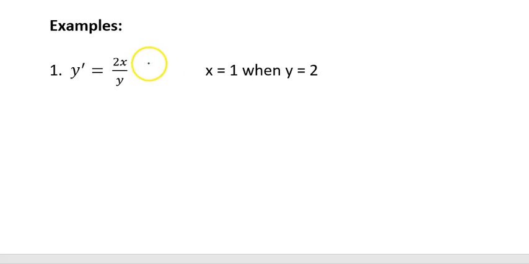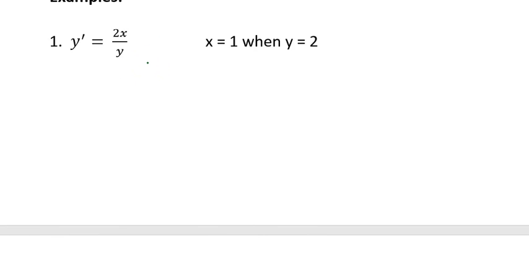Okay, so you'll notice our first example is really similar to what we did in our previous lesson. They're giving us a derivative equation, and they are giving us given information on the original. So they're telling us x is 1 when y is 2. The first thing that I like to do is, if I'm in y prime notation, I change to dy dx notation before I separate my variables, because I can just think of them separately, like when we were doing u sub.